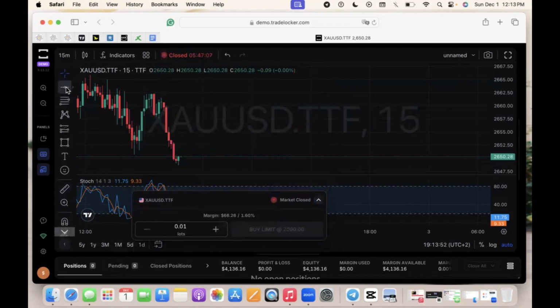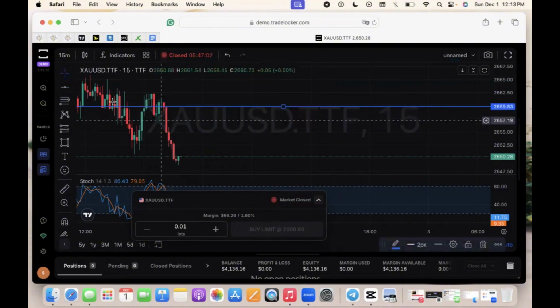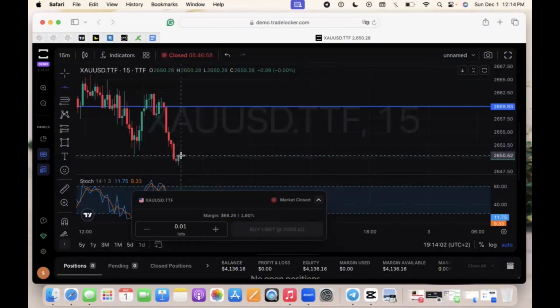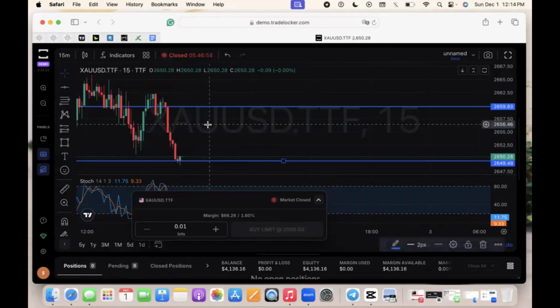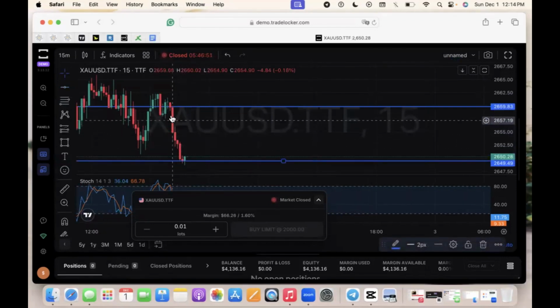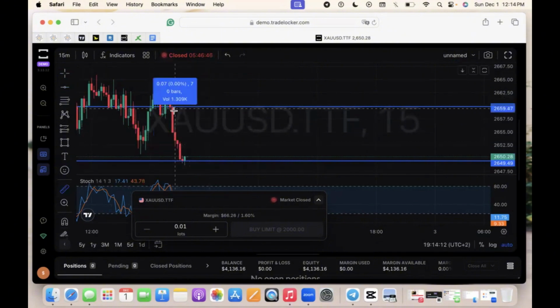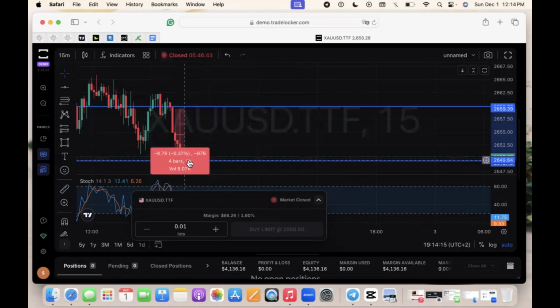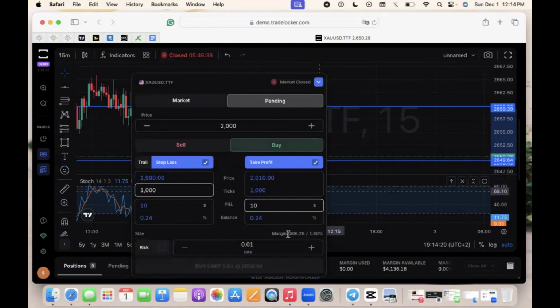So I'm going to get a horizontal line. I'm going to put this line at 2659. And then our next line should be at 2649. Right? So that's about 1,000 pips. And you can see how you can secure 1,000 pips in as little as 1 hour, right? 976 in as little as 1 hour. So you could use 1 cent, and in 1 hour, you could make $10 if the market were to move 1,000 pips.